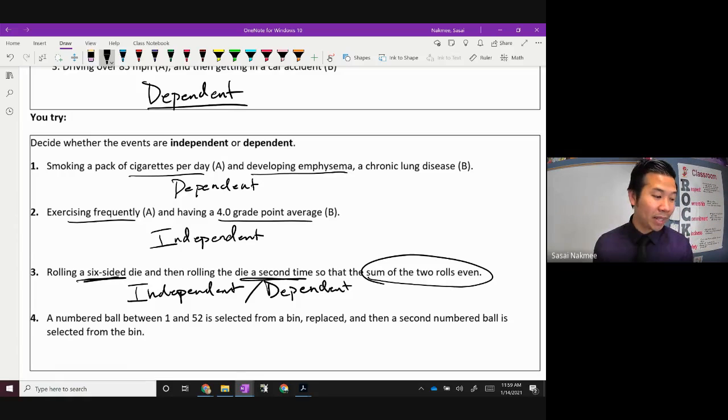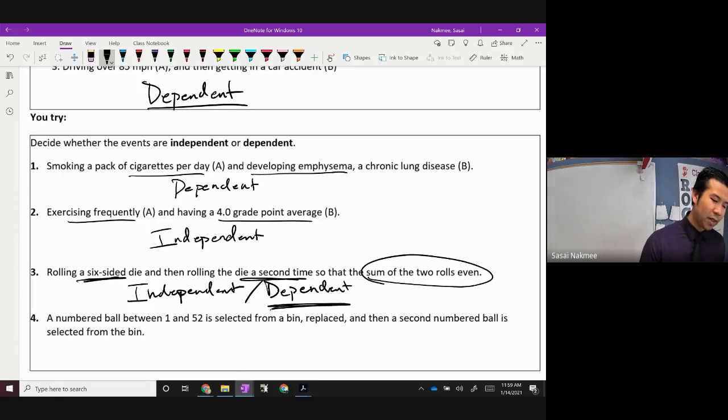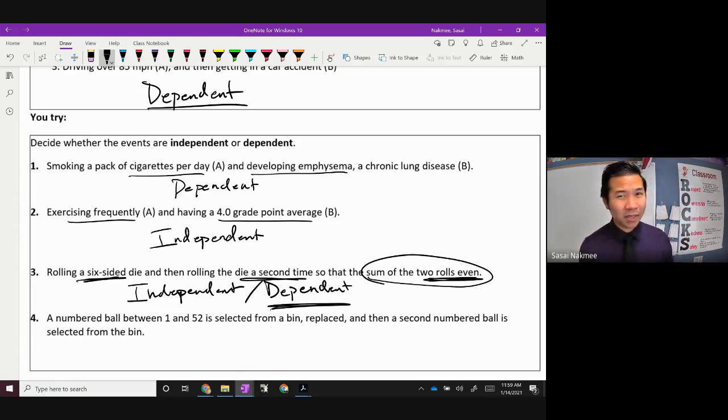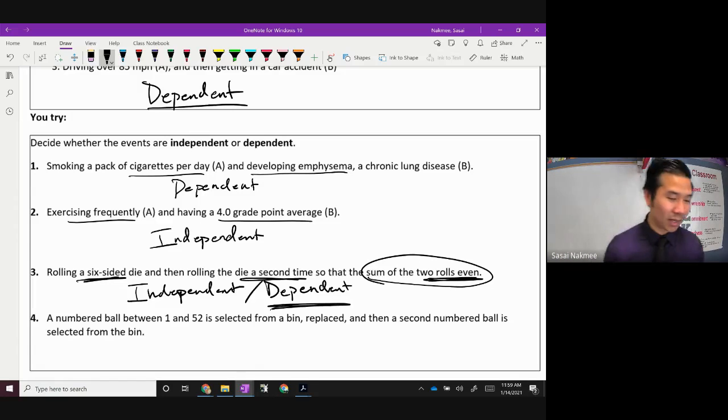I'm saying they're independent because the probabilities don't change. I don't think when you roll that first die and roll that second die that they're different. He's saying they're dependent because it actually matters if the first one is odd or if the first one is even, so that they can add up to an even number. I'm going to let you guys figure that one out. What do you guys think? Do you think I'm right, or do you think Mr. Rodriguez is right? Now, I always say that I'm always right. That, most of the time, is true. But Mr. Rodriguez is also the AP Statistics teacher. He teaches the AP level of this. So I'll let you guys think about that.